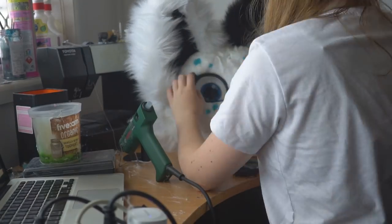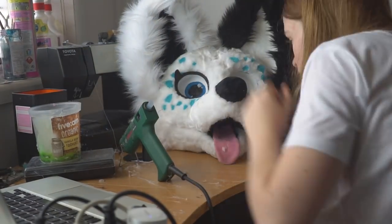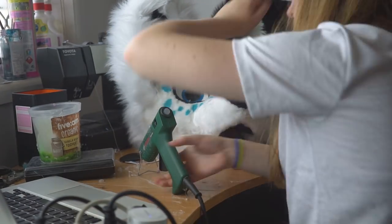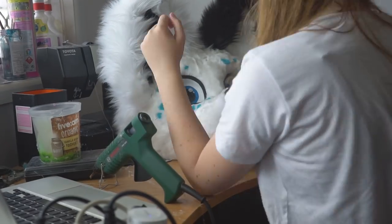For some reason I decided that now would be a great time to sew the edges of the fur together, so take your needle and sew where you haven't sewn your fabric together yet, so the cheek and around each of the ears. I also glued the outline on too.